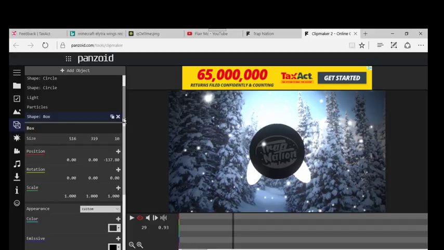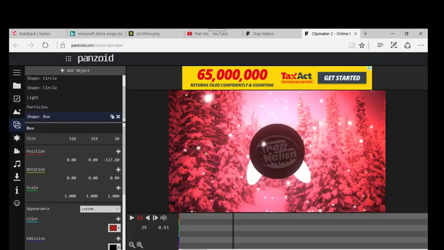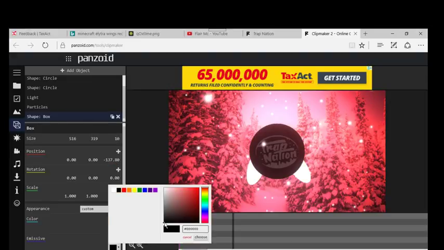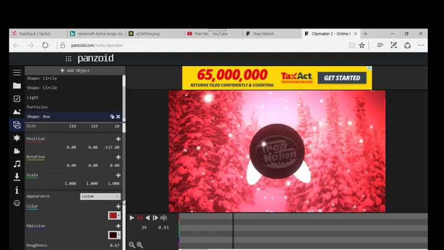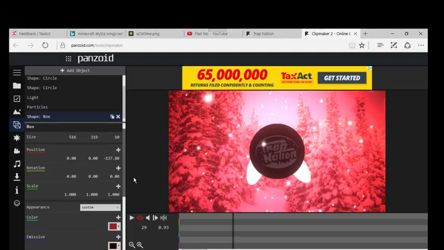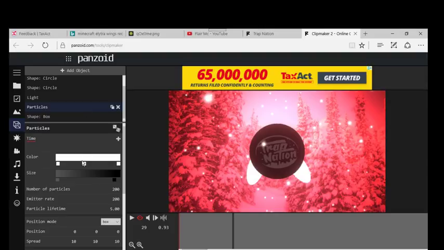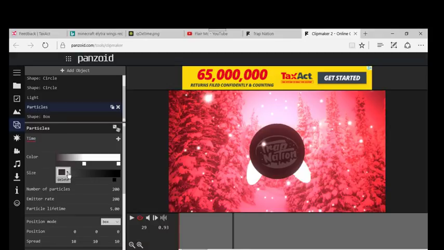Shape box and pick the color I want it to be. Red, I guess. Dark red. Choose. Right here, you can just choose black, or this color right here. Doesn't really matter what color you choose. Font. Okay, it says font. That's good. I worked on this one before, and it just wouldn't work. I want it to be, say, gray or something like that. Particles would show up gray.